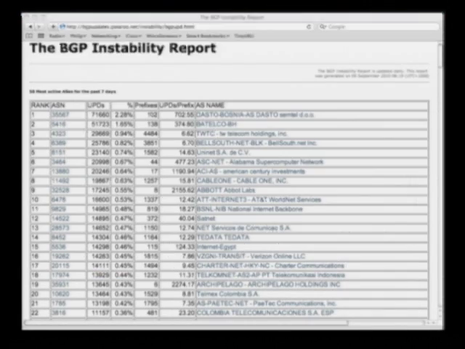So this is looking at the instability in the last 7 days. So in the last 7 days, AS 35567 has sent 71,000 updates. Give you a clue. In 7 days, 10,000 updates is 1 update per minute. So 70,000 updates means they've done 7 updates per minute.